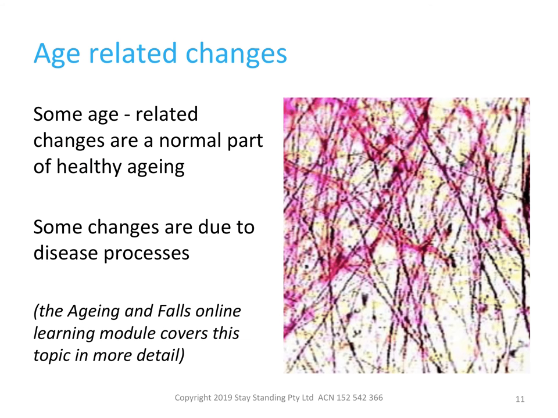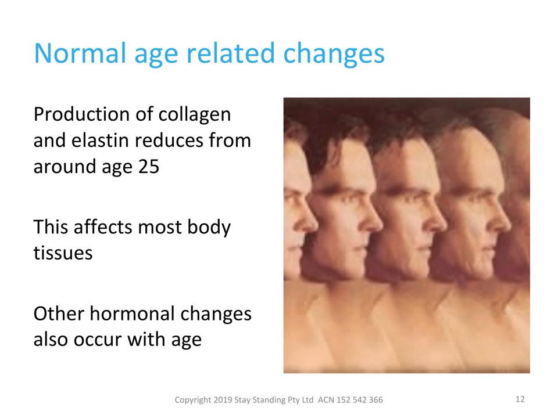The image on slide 11 is of areola connective tissue magnified 100 times. This kind of connective tissue is found in many parts of the body - for example, it holds the skin in place and binds it to the muscles underneath. All of our body tissues are composed of proteins in various concentrations. The slowing of protein production leads to normal age-related changes, while other changes are due to disease processes. Collagen makes our body tissues strong and elastin makes our tissues flexible. As we age, our protein and hormone levels change. Production of collagen and elastin reduces by about 2-3% every year after the age of 25. Wrinkles and sagging are the more obvious changes, however many organs are also affected.